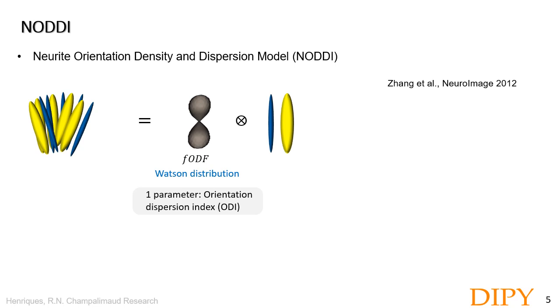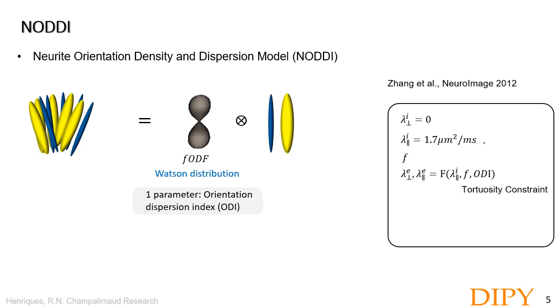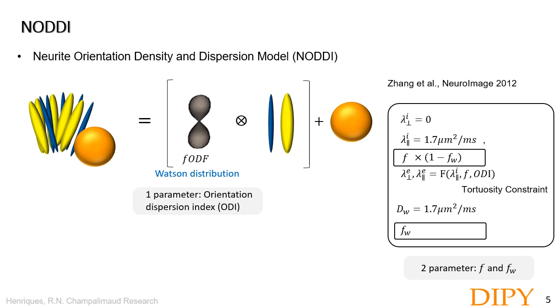This distribution is analogous to a Gaussian function in spherical coordinates. Although this model does not represent crossing fibers, it will indicate a high dispersion index for this scenario. To promote this feasibility, NODDI also constrains the diffusivities on the hindered and restricted compartments, focusing on the apparent fraction between them. Due to the large reduction of parameters, this also allows the introduction of an additional compartment to model free water effects from partial volume with CSF or edema.